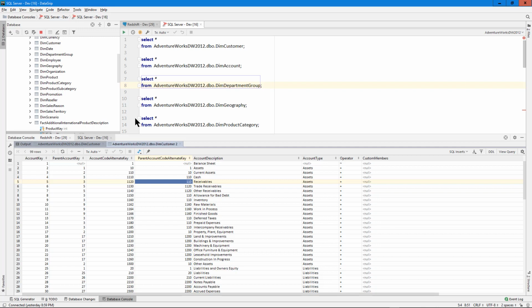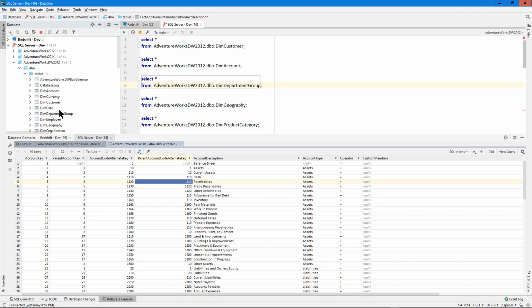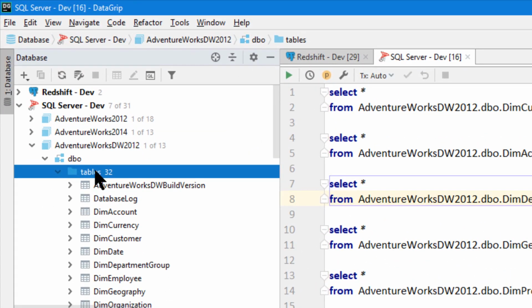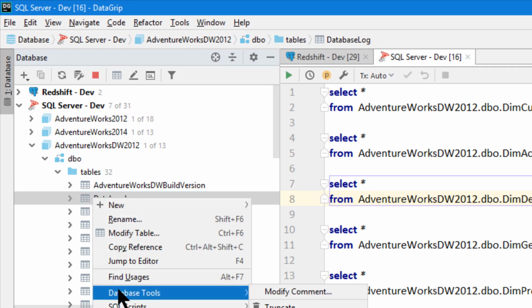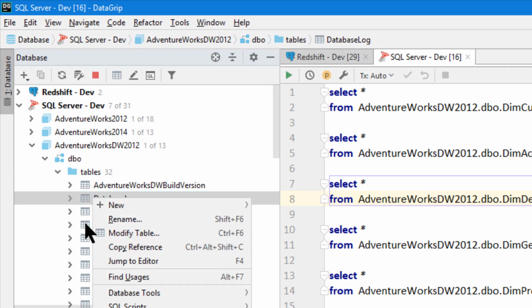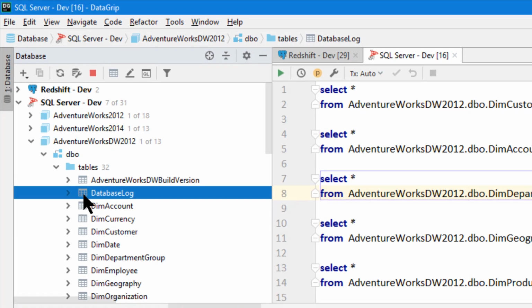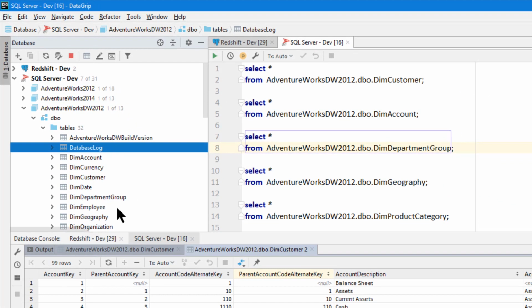What this has to do with is, let's say, schemas or objects. So let's say I come into AdventureWorks here and I delete the database log, which I'm not going to do right now, but I could. But sometimes what happens is that even when you delete these objects, they don't go away. Internally, yes, they are deleted. But externally in this Datagrip, on your presentation screen here, they're still there until it refreshes. The system has to refresh.